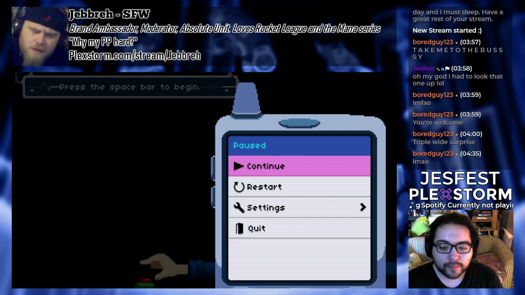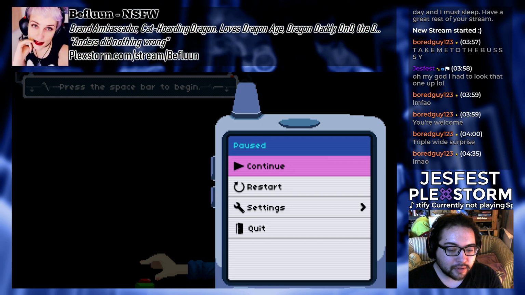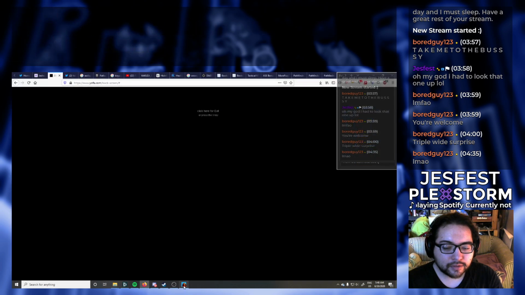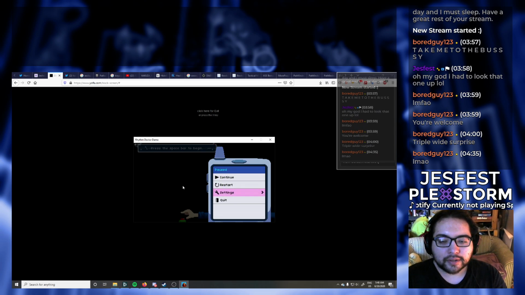So, let me just set this up real quick. It's gonna take a couple seconds. Because I gotta copy and paste the transform. Paste transform. Cool, let's minimize the game capture because we don't need to see that. Let's transition over. Okay, get this black screen. That'll look better. So, let's go to settings.